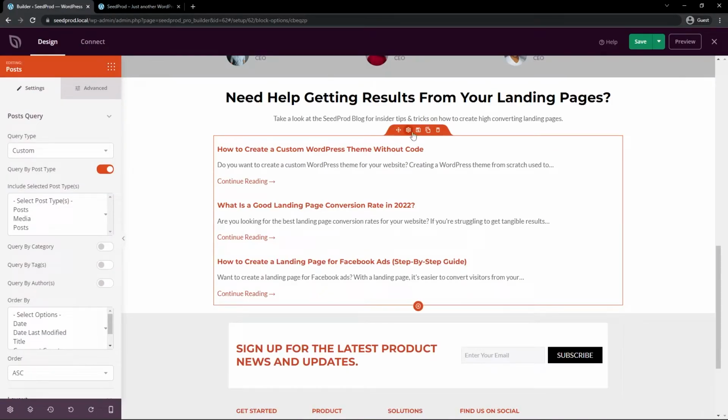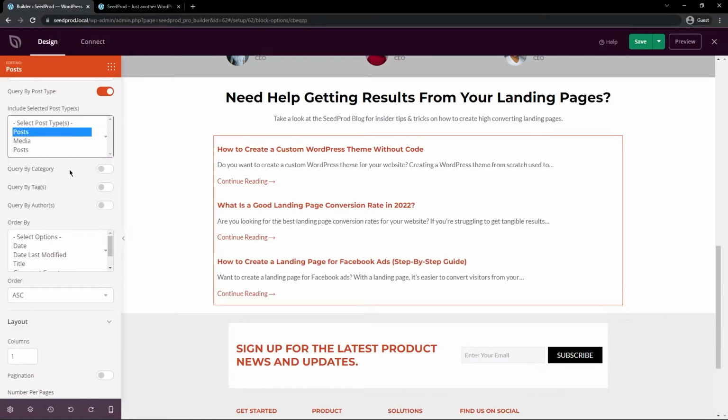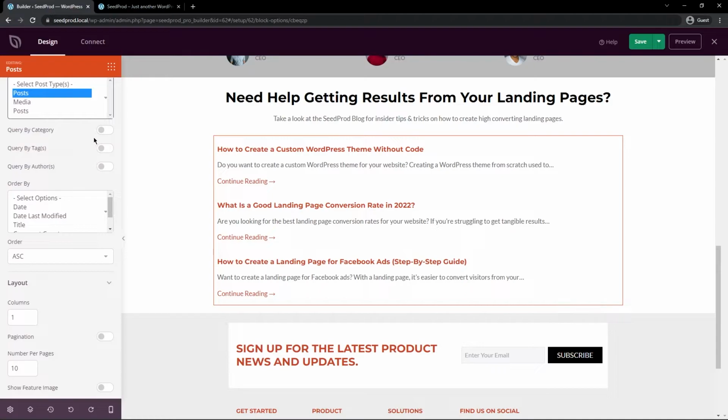And now let's update the look here of the actual posts themselves. The post query, we can have a default, custom, or manual. I'll select custom. We only want to select posts, but you can dig deep into what you want the query to grab from your database. If you're not sure what any of that means, just leave it how it looks for now.